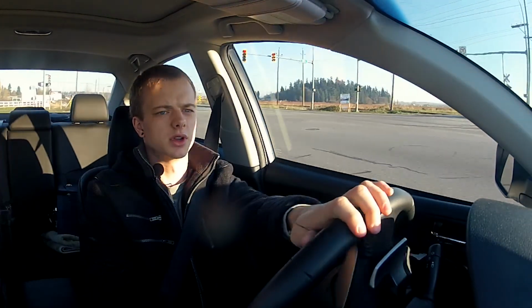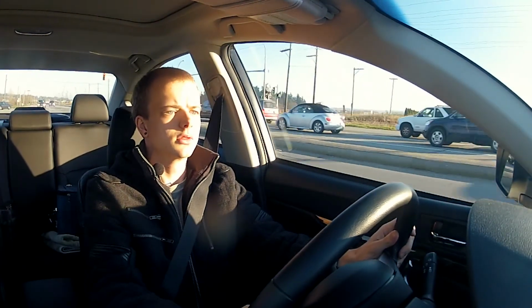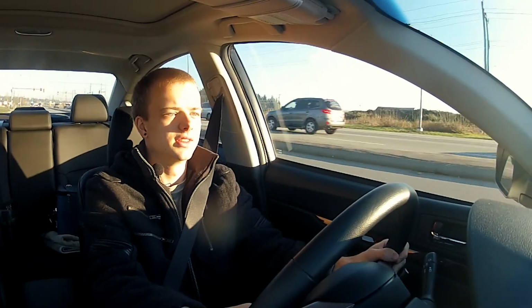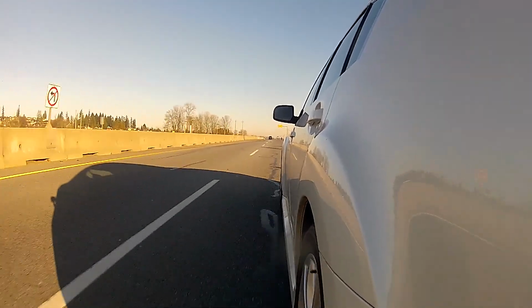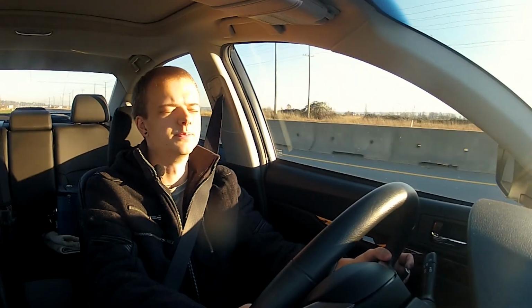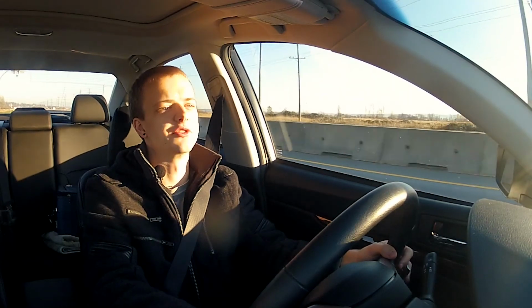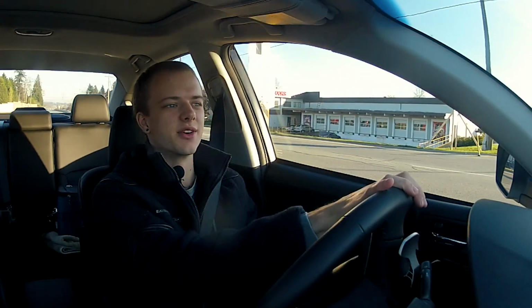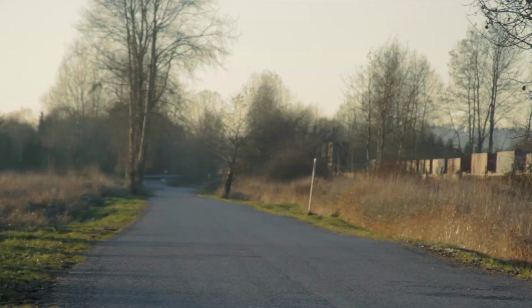All right, I'm going to put the paddle shifters on now, see what we can do here. Lots of power. The downshifts are slightly more responsive than the upshifts, which I guess is fine. Makes for a cool noise when you're coming up to a stoplight, you know? Yeah, see there, I forgot to downshift. So it does that for you, I guess, which is kind of good.